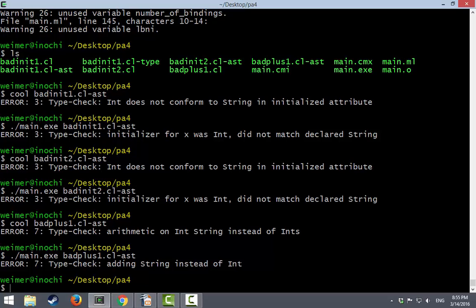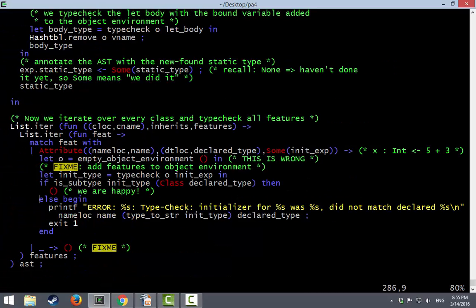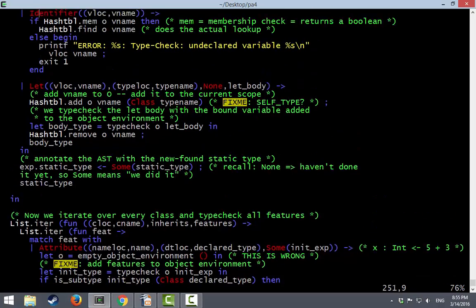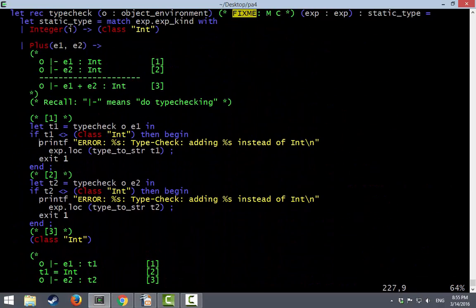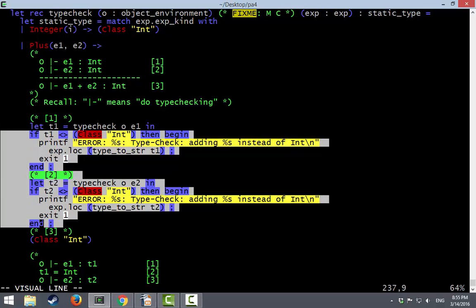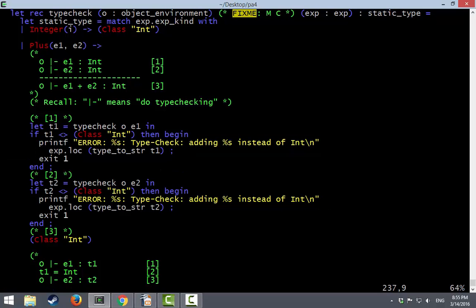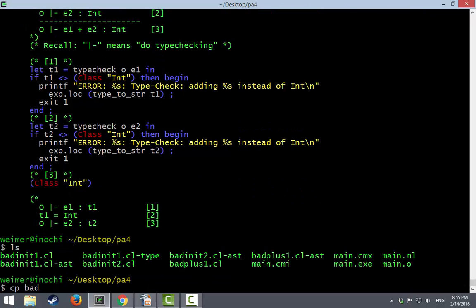That's pretty much it. So let's just go back and take a look at where we were actually printing out that line 7. That's one of these, where either type 1 or type 2 was not an integer.